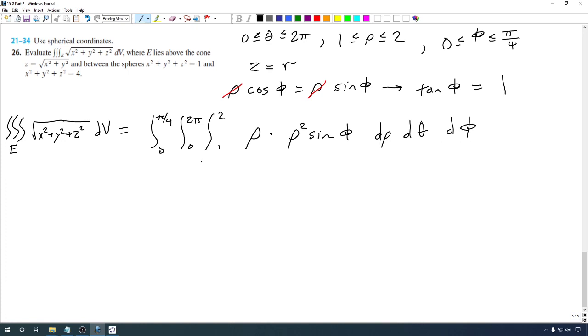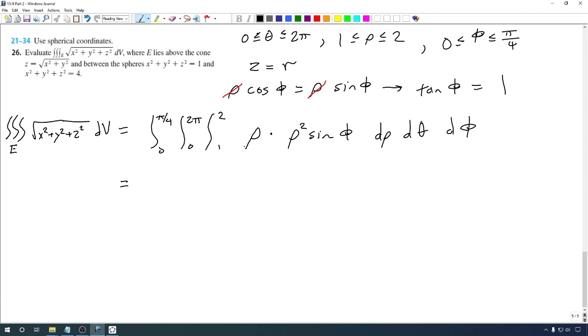So the integrand here is actually not too bad. It is just making sure we could figure out exactly what the limits were from having stuff in terms of x, y, and z, and not in terms of rho, theta, and phi. Because you're usually not going to have them in terms of spherical coordinates right off the bat. You're going to have to figure out exactly what values for rho, theta, and phi correspond to what you're given.